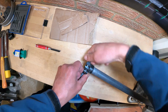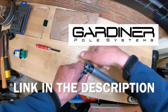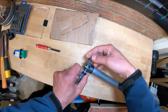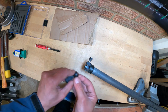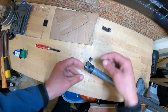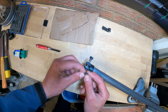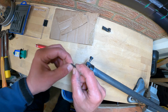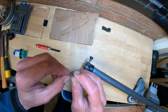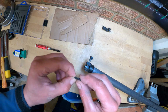Now what's really handy from Gardiner, you can buy all these different components to the clamp. You can buy them all separately, which is really handy if you have any issues with any of them for any reason. So now we take this part off here, little bolt inside. Just going to carefully put that to one side, and when you take this part off, there's this little sleeve here. Now it does go round the correct way. You see here there's a little flat section on this side and it's pointed on this side. So that flat section that sticks out will need to sit out to the front when that goes back in.